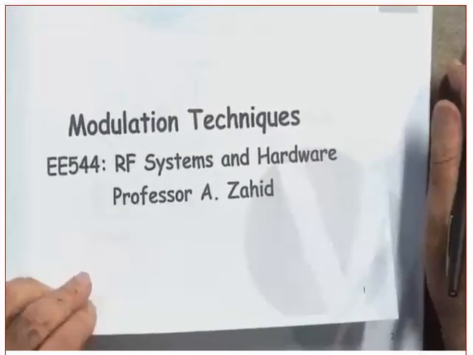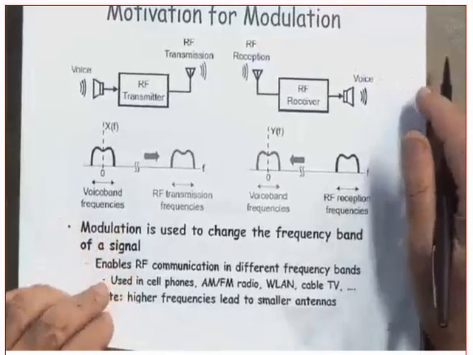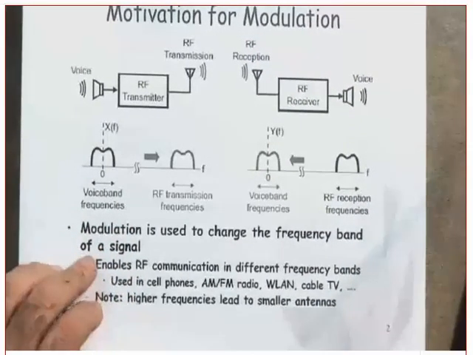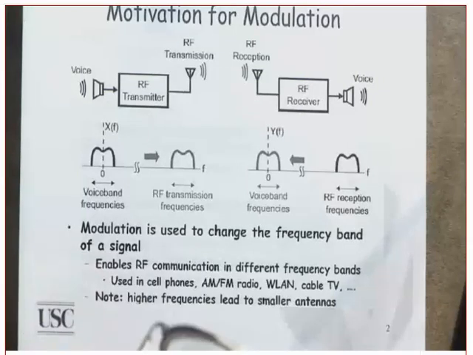We started talking about modulation techniques, and let's review it quickly. Modulation is required to provide for two things, majorly. The first one is to allow us to use a reasonable size of antenna. Remember, the size of the antenna is inversely proportional to the frequency of radiation. So if the frequency is high, the size of the antenna will become smaller and smaller. And the other reason for modulation is to allow for multiple access, to allow several sources to be transmitting at the same time, but using different frequencies.